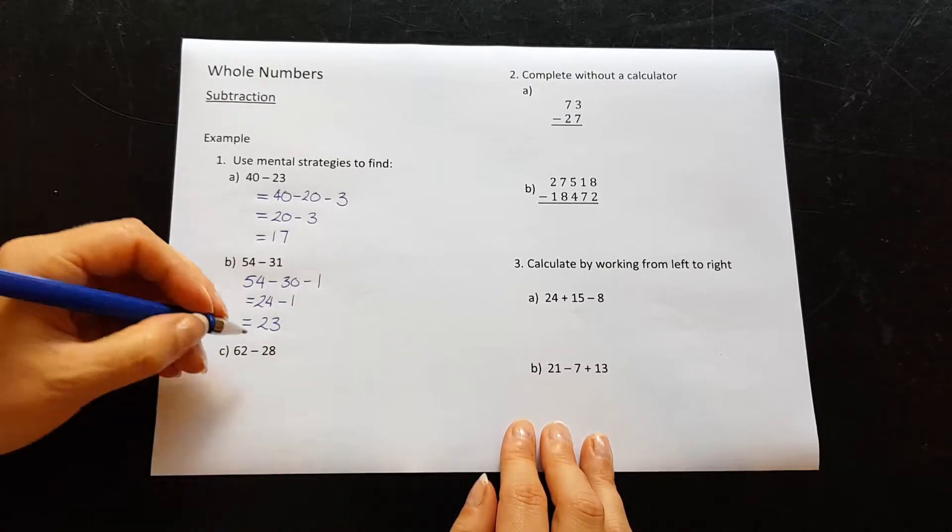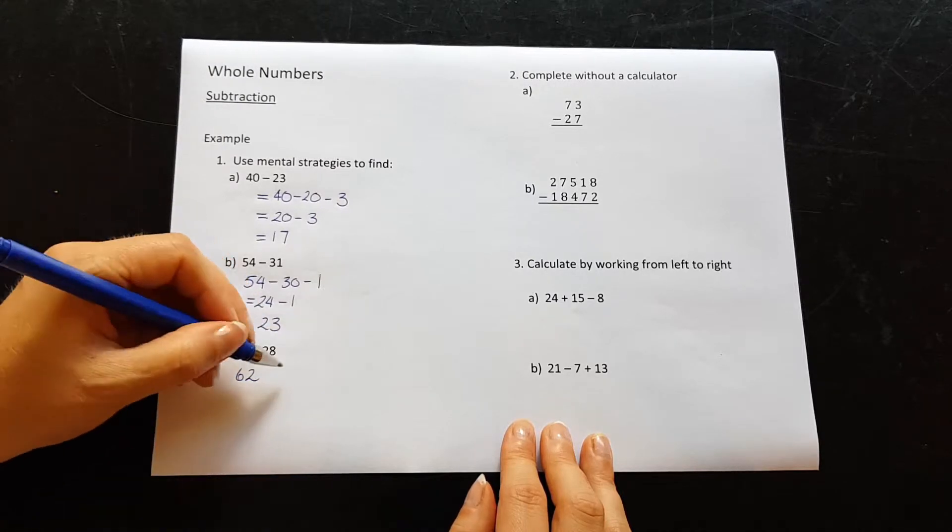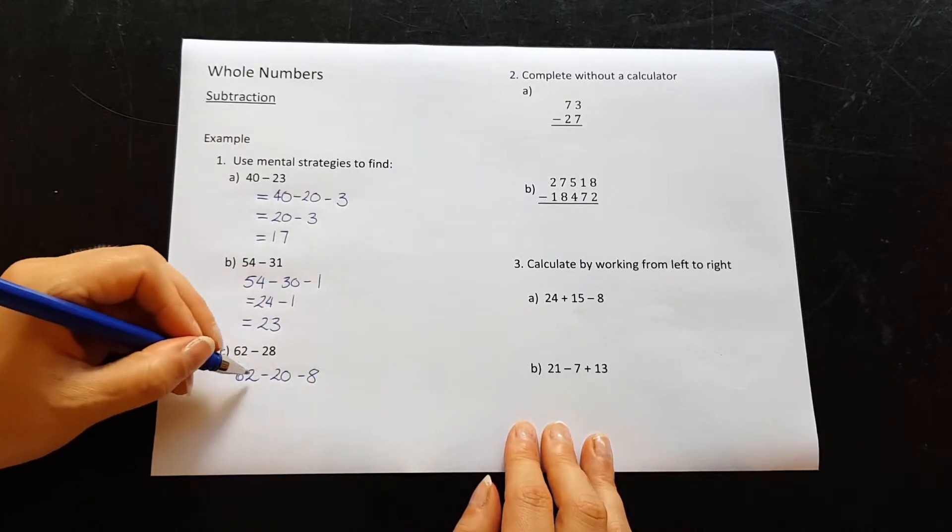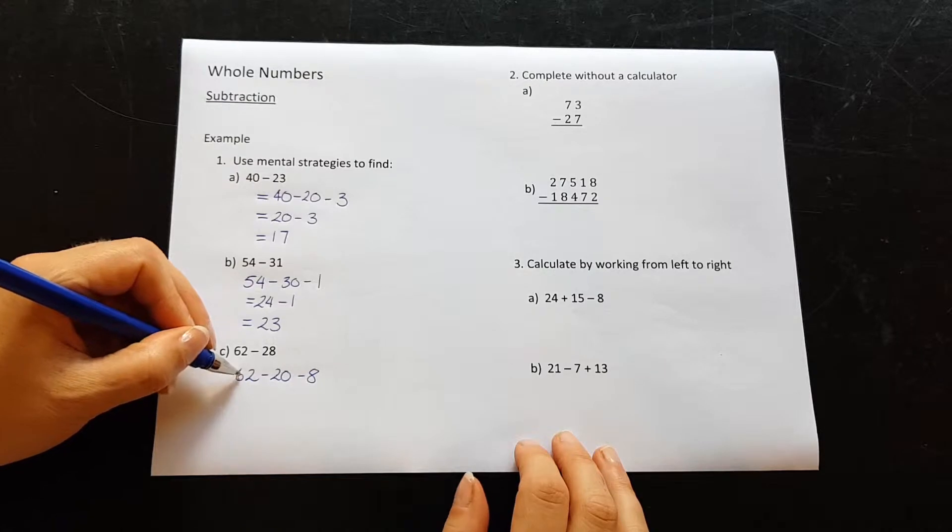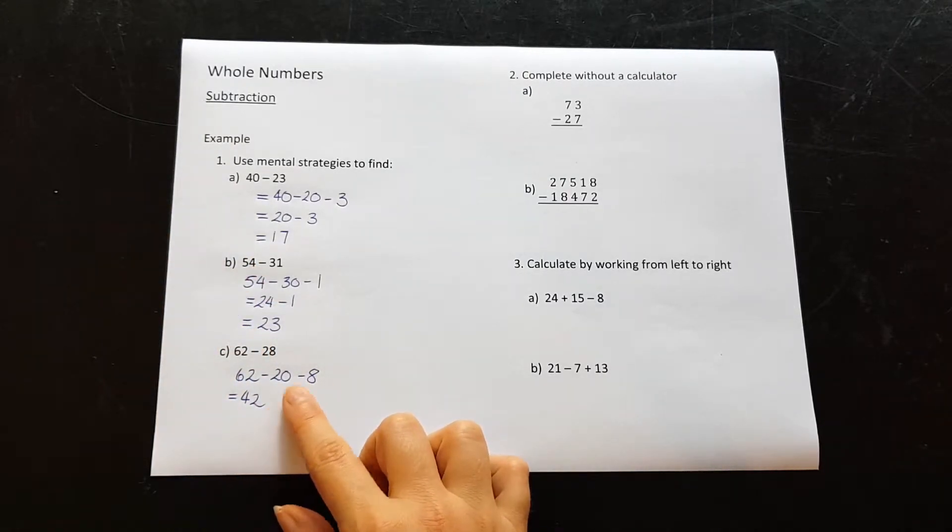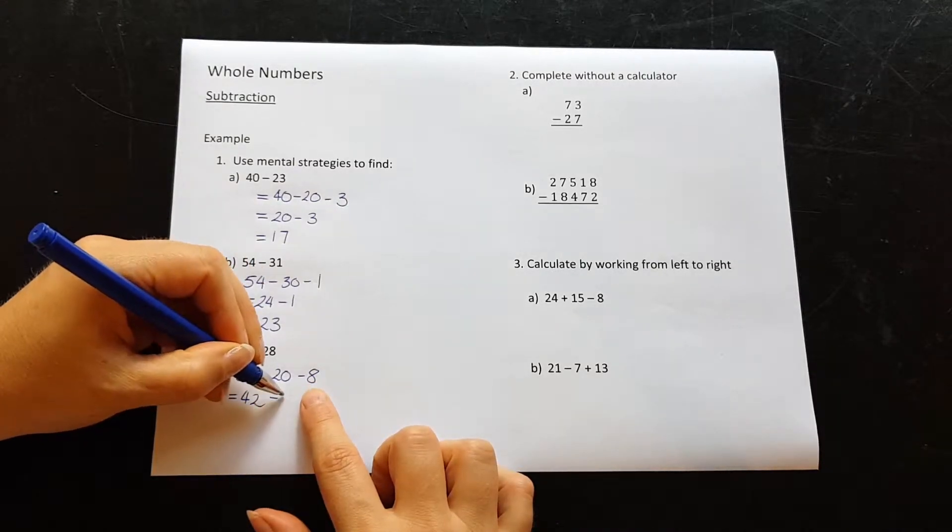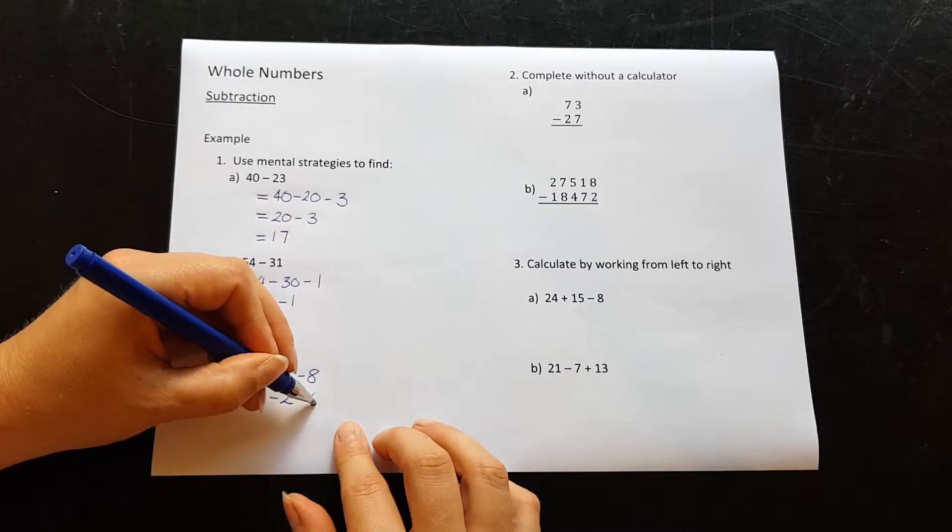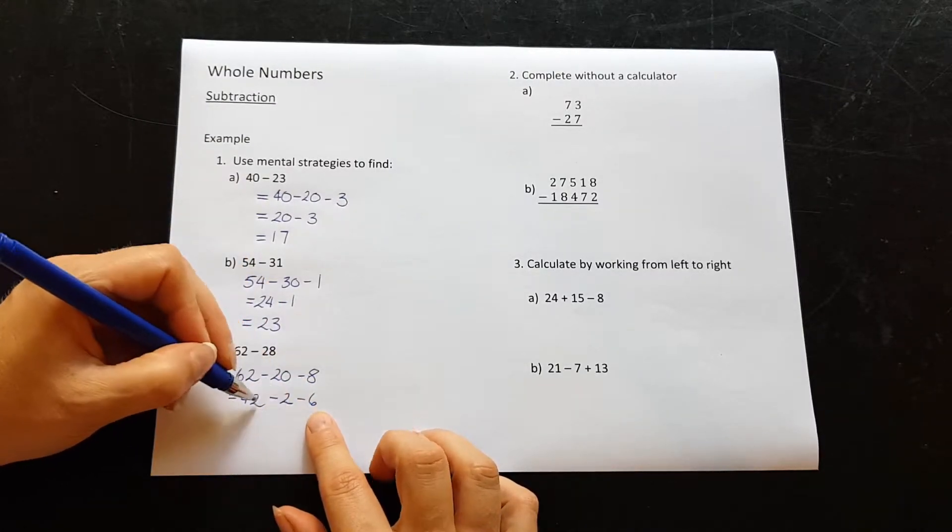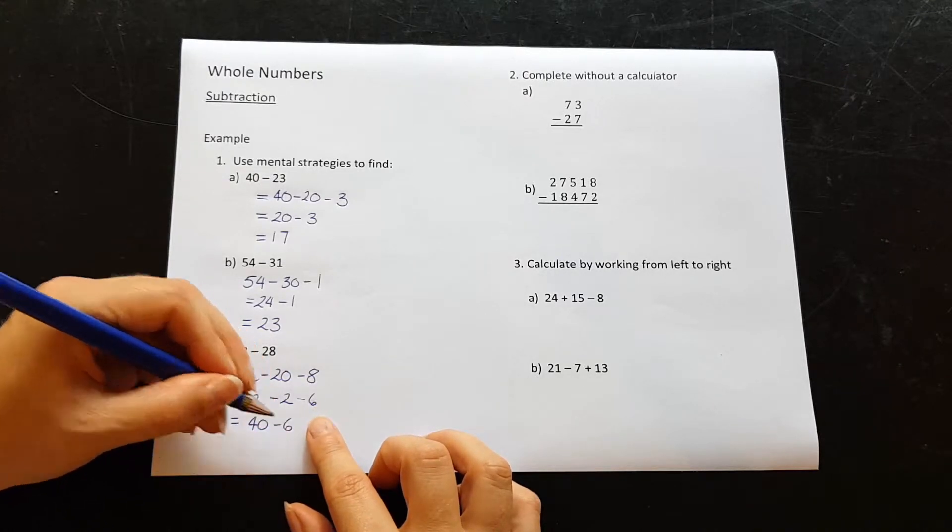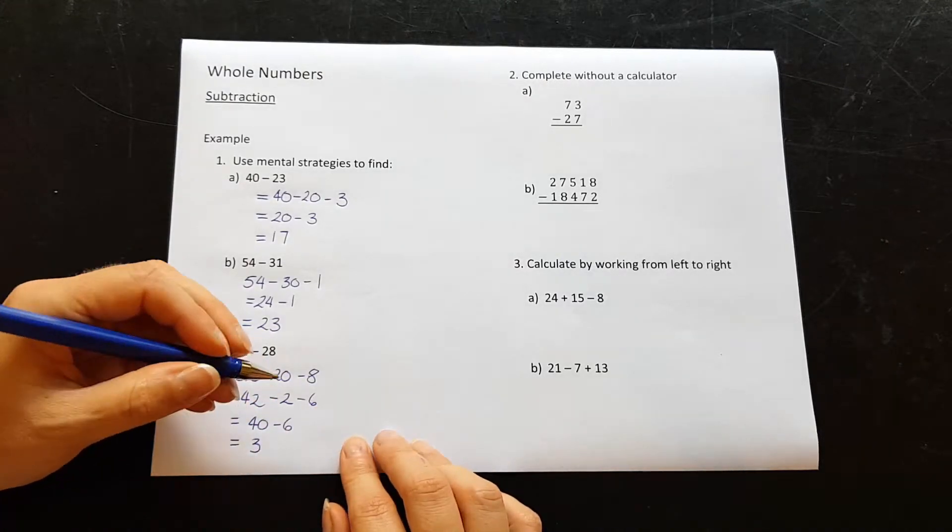Let's try again for C. 62, I want to take away 20 and then take away 8. Well the 20 part we can do. Let's count back 2 tens, so that will be 52, 42. And I want to subtract 8. Now 8's not something that you can easily take off the 2. What you can do is take the 2 off first, and there's another 6 in here because those together make 8. So the 2 will take me down to 40, and then I just need to go 6 below that. Knowing your 10 facts, we know that will give us 34.